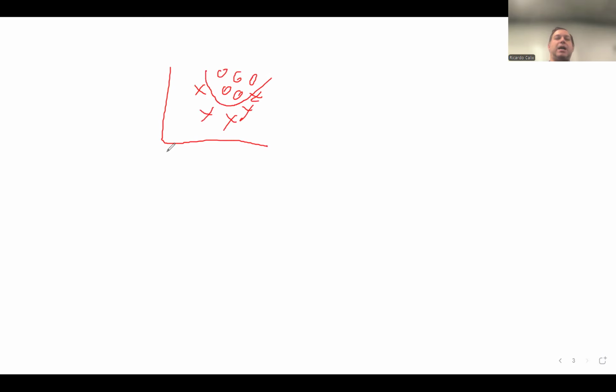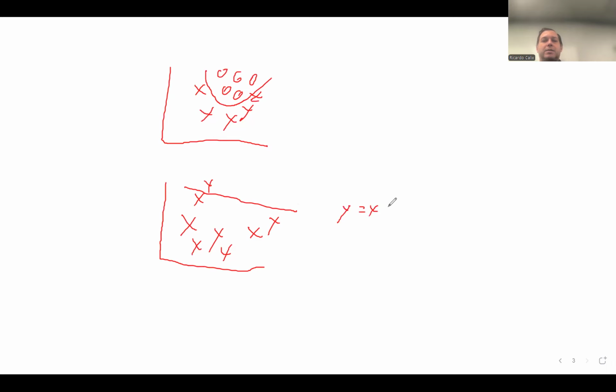But a neural network could do that. If you have this same thing and you just use linear regression or something like that, you're going to have errors because it can only produce a line. Do you see that? So that's your y equals xw plus b.